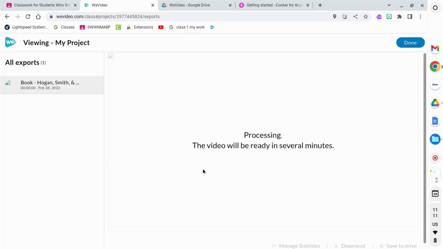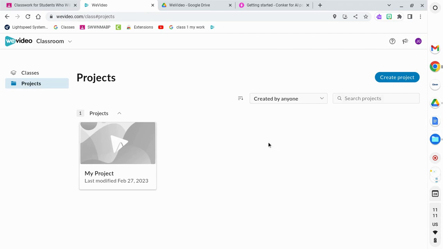You don't have to wait on this tab while it exports. You can click Done, and it is being processed. You can still go back in and edit this project and make another export.